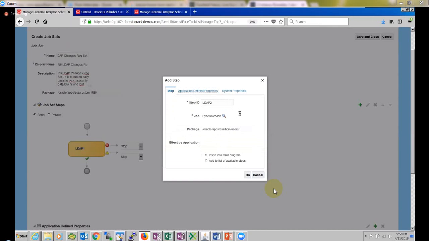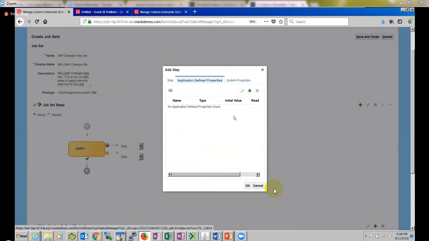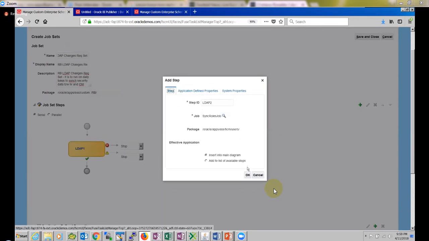If you go to application defined properties for the job, it will say what the portlet is. Yeah, I think it will add it at the end. Once we define it, it will come here. So let's see that. So I'm adding it.